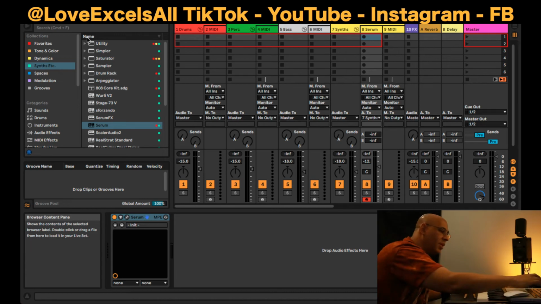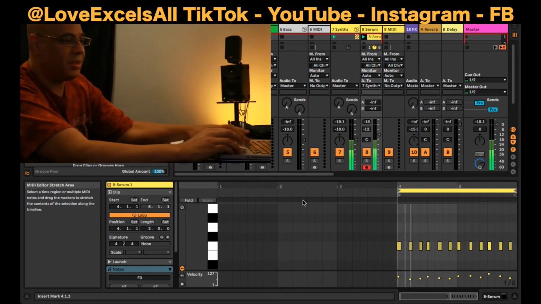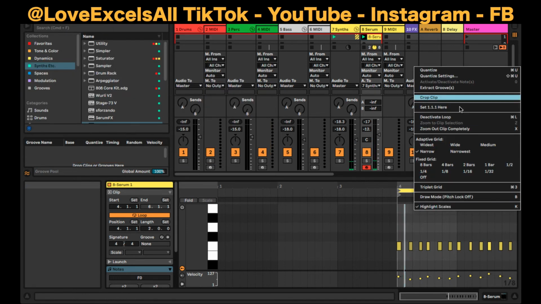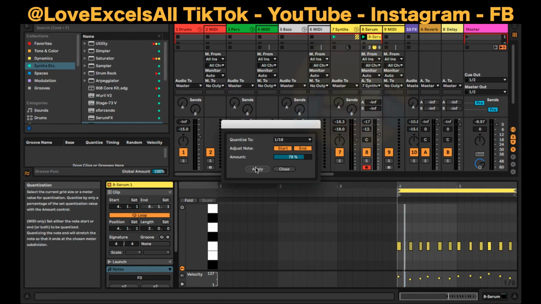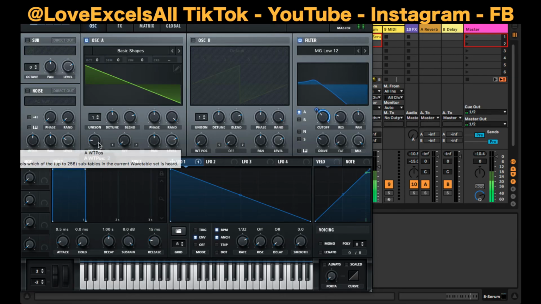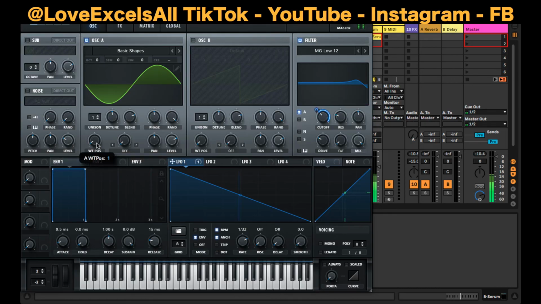So just for the sake of argument, if we take this horribly timed bass line that I just put in there, you see, we have quite a big difference in our bass sound.